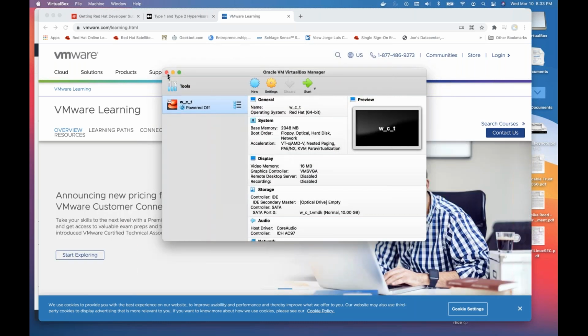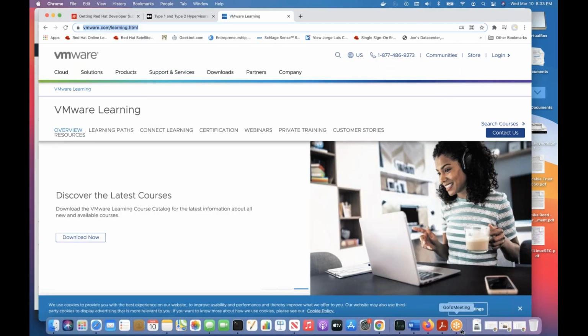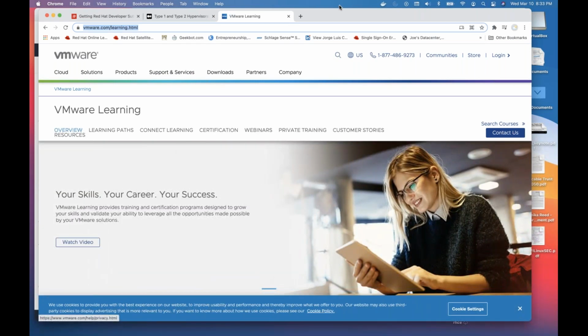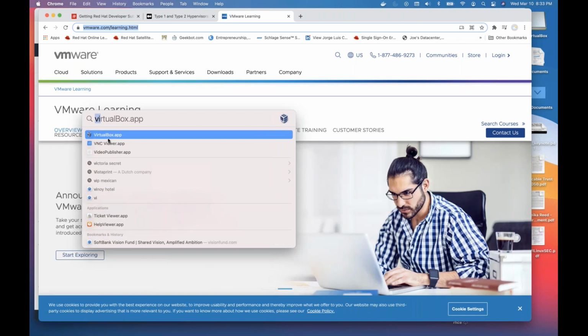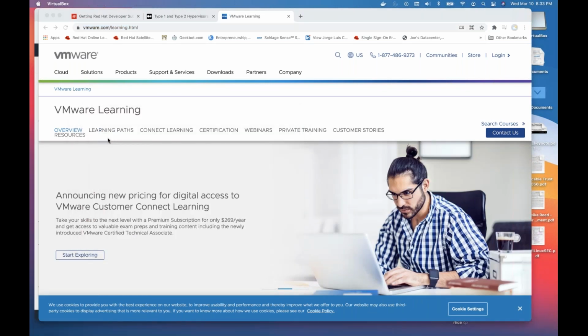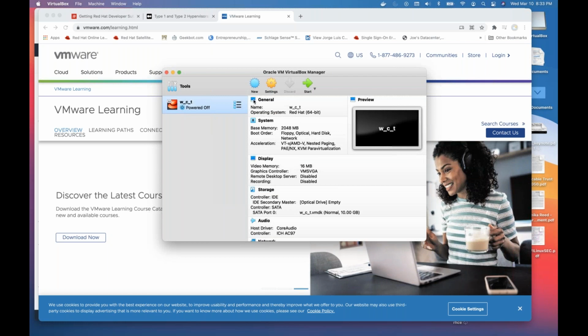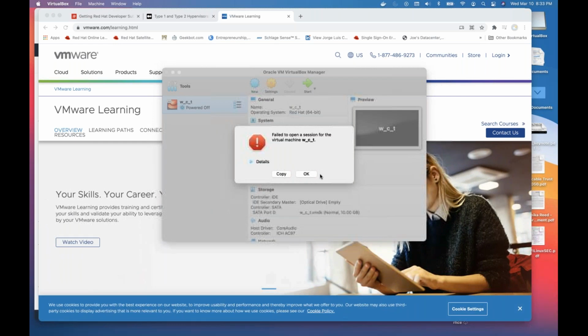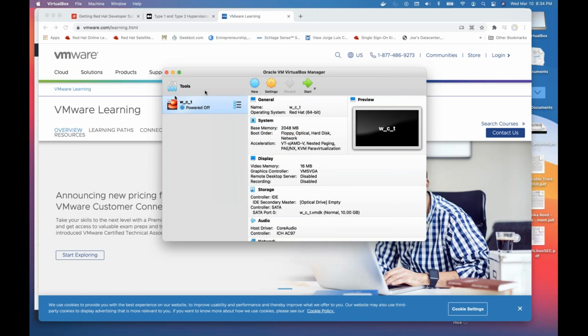Could it be the Red Hat licensing agreement or something like that? It's not compatible with the hardware or something? Nah, this is just Big Sur for our Macs. Yeah, I've been having issues with a lot of things. All right, let's cancel that. Okay, that's why I'm not upgrading past Mojave just yet, because Catalina was the same way.